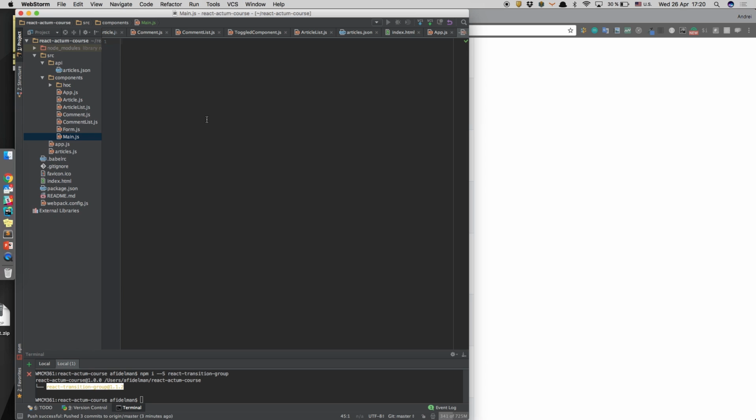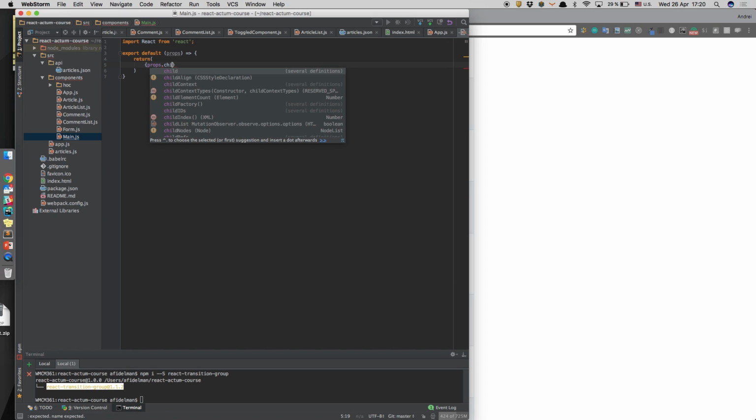So it will be import React from React. Let's export default a function to which we pass props, and here we return props children.